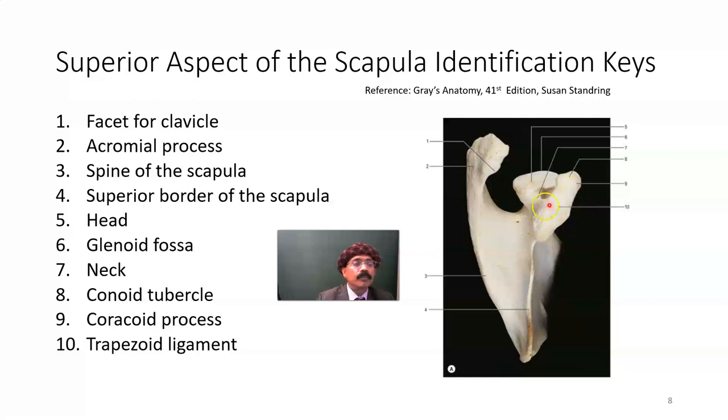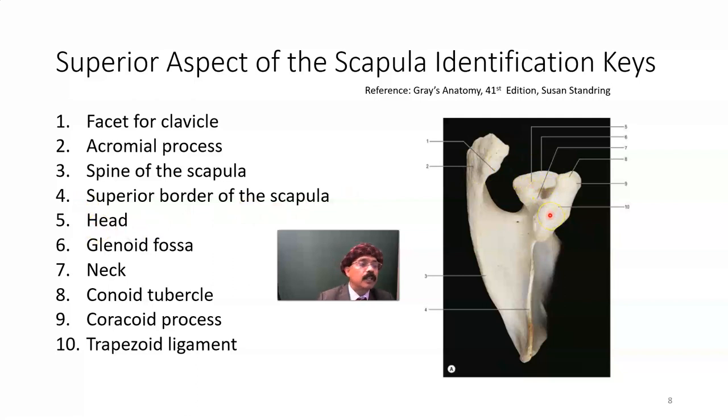This is the head of the scapula, number 5, and we have the glenoid space on that side. This is the acromion process. So acromion process, coracoid process, head of the scapula. This is a supraspinous fossa for the origin of the supraspinatus muscle. We should have a notch here, the suprascapular notch. So again, number 5 is the head. We'll get the glenoid cavity on this side.